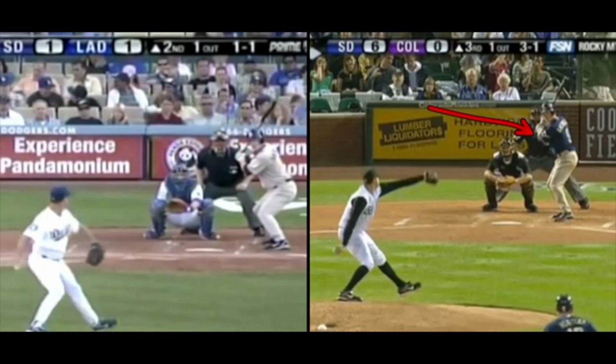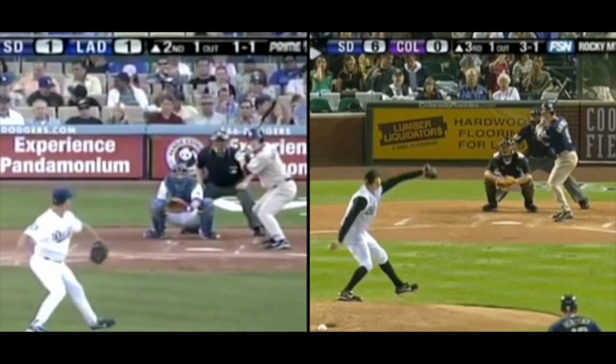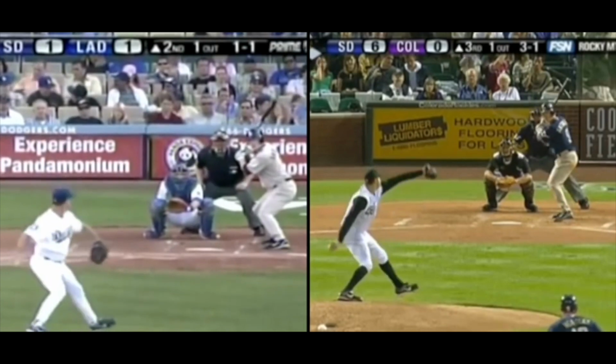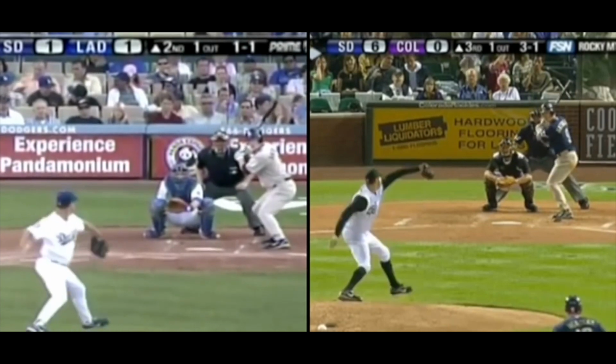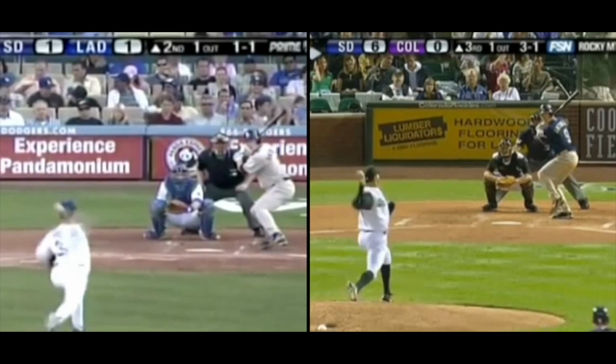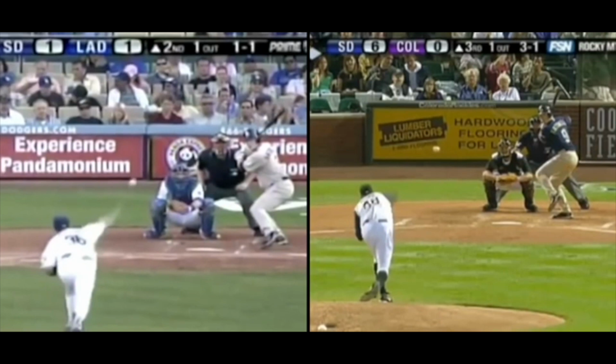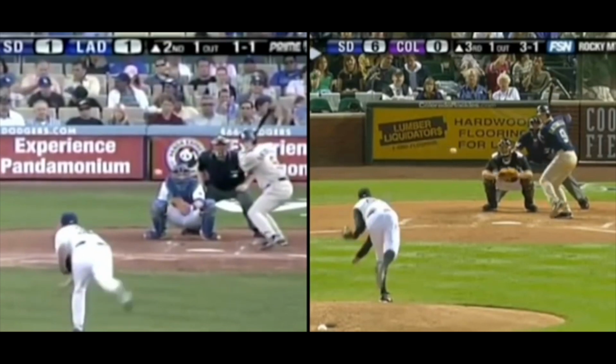So in the next probably 10, 11 games, I'm thinking, okay, I haven't done a leg kick really. When do I lift my foot up off the ground? When do I get this thing going? And I'm thinking this while I'm trying to hit, and it's just strikeout, strikeout, foul ball, strikeout, strikeout, strikeout, strikeout. I cannot square the ball up.